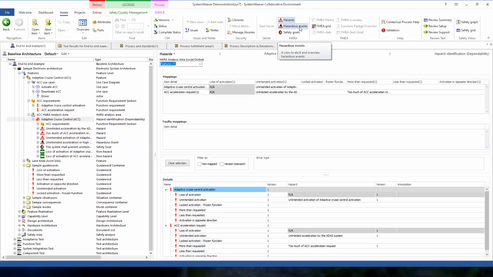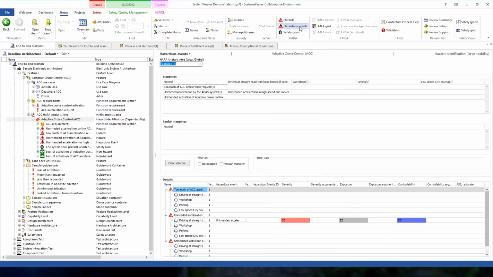So if you choose that methodology, then we have this other view, the hazardous events, where now we have the hazards on the rows and the situations, these 4 situations that we have defined, as the columns.